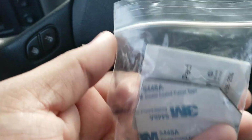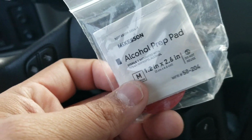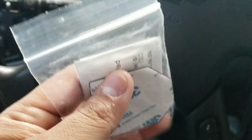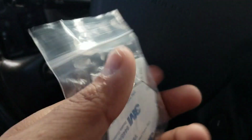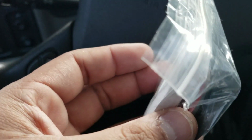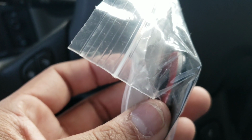Another video I'm gonna do real quick. So I got a MobArmor mount for my phone, and I am ecstatic because I should have done this a long time ago. These are the extra plates I have, and as you can see, that's the plate for the back of the phone, and then that little red thing right there is the mount where you put it on your vehicle, wherever you want to put it.